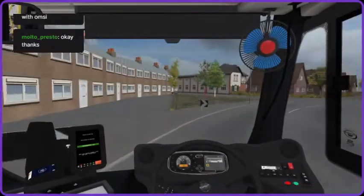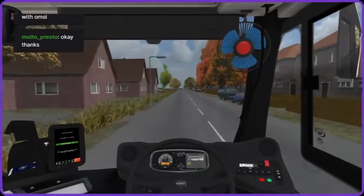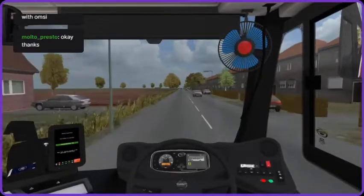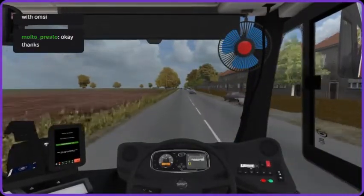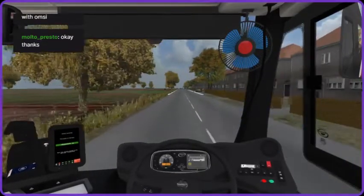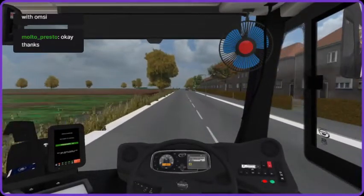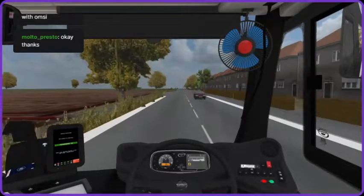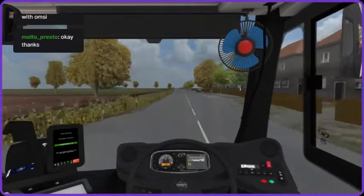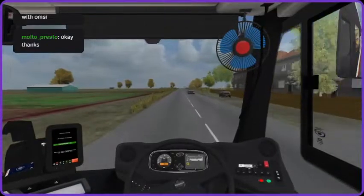And the other thing with having a bus company is you need to be on all the time, every day, to make money. If you're the only person in for the first couple of weeks, you need to be in every single day to be driving. Because if you're not in the company every single day making money, then you take the risk of, come the end of the month, your bus company going bust because you don't have enough to pay the taxes, which you have to do every single month. Your taxes go off how much your revenue is and expenses are. It's best to have your expenses higher than the revenue on your tax bill, because then you pay less in tax.